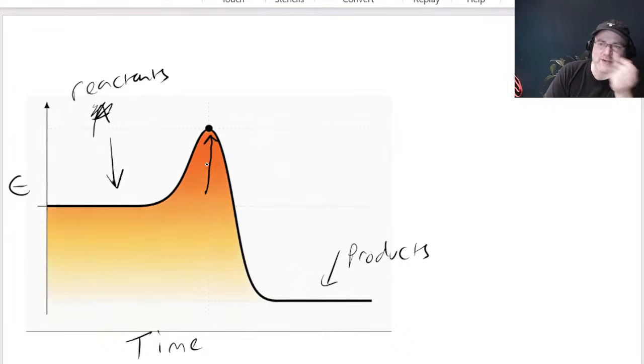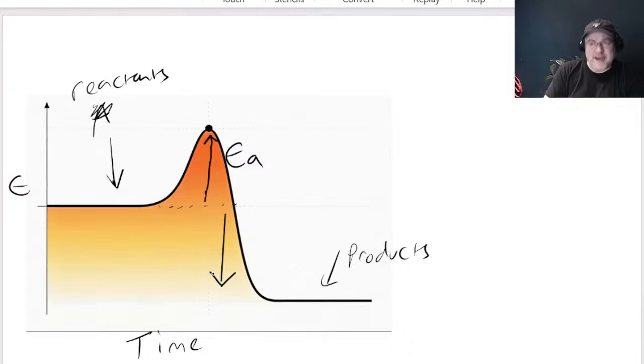So that's like lighting a match and throwing it in. This is your activation energy. You can write that as EA, energy of activation, or AE, some people write it. The arrow is always going up because you're putting the energy in for activation. Now, in an exothermic reaction, the line is going down. This is the energy change, sometimes written as delta H, or you can just say the energy change in the reaction, and that's always down. So you have the reactants there, products there. That's the activation energy, and that is delta H.